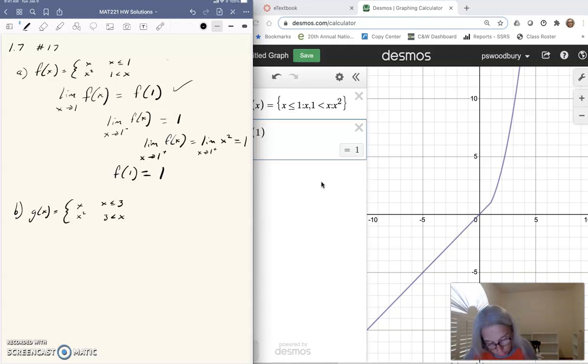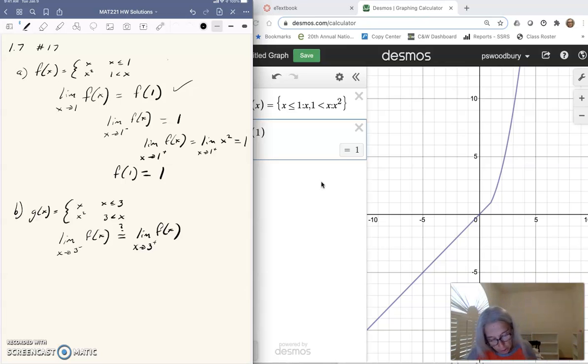So the first thing I'm going to do is ask, do I have a limit? Is the limit as x approaches 3 from the right of f of x equal to the limit as x approaches 3, sorry, that one's from the left, this one's from the right, of f of x? Are they equal to each other? Because if they're not equal to each other, the limit doesn't even exist. And of course, then we can't have continuity, because continuity says that the value at that point has to be equal to the limit at that point. And if there's no limit, then there's no continuity.